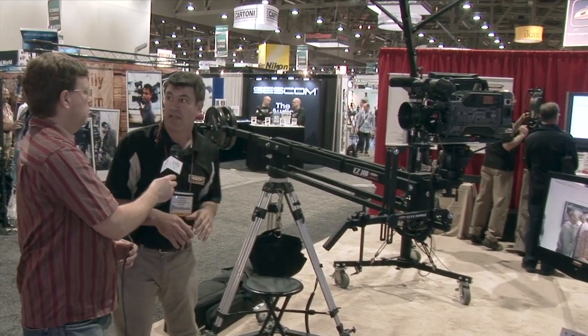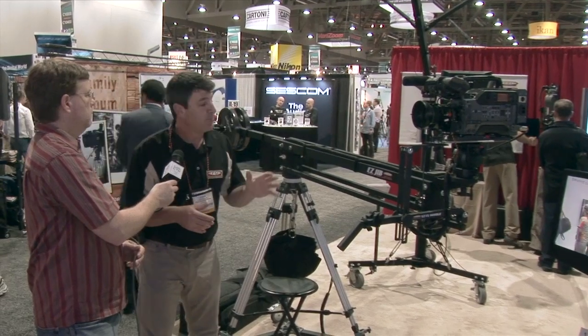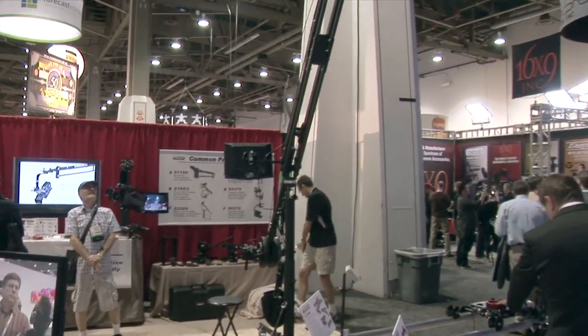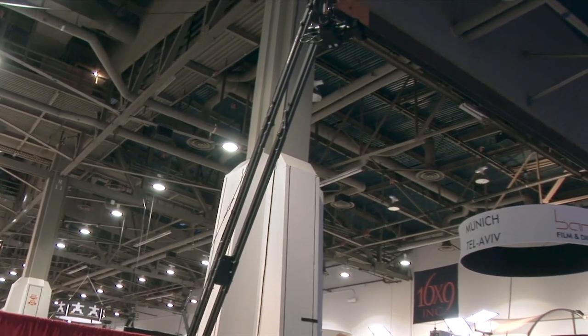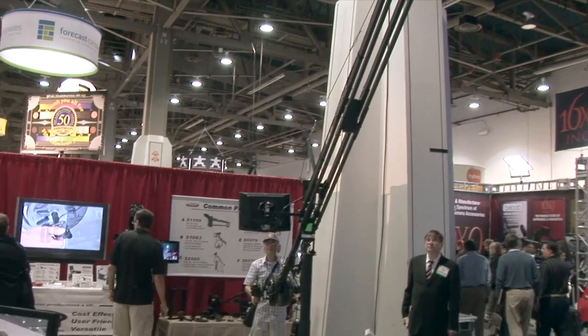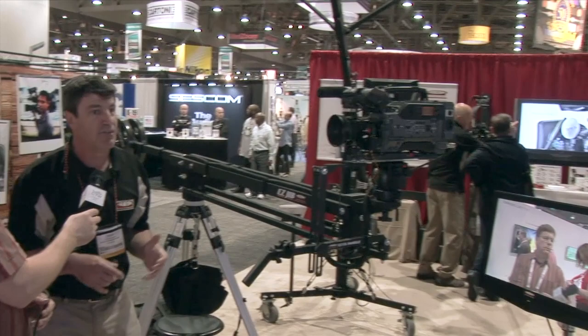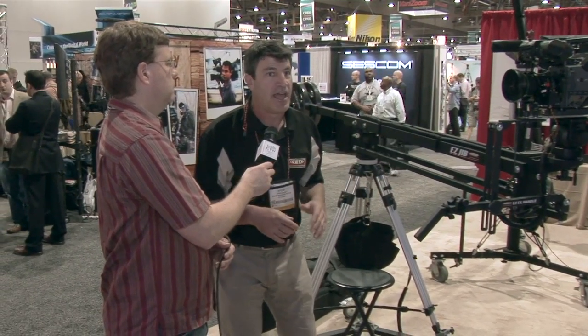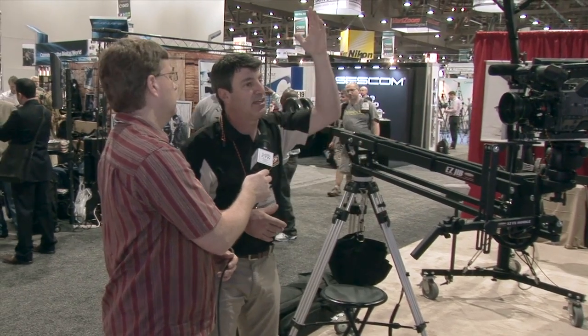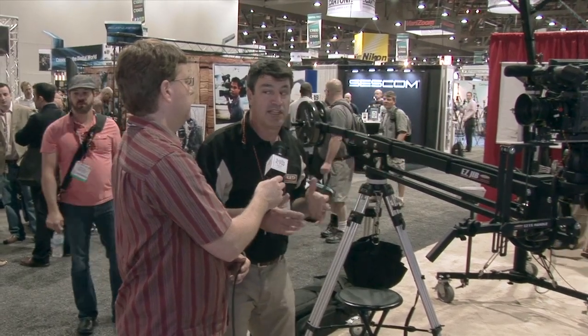This little jib is also extendable. We have a small extension kit for $7.99 that turns the EasyJib into a medium-sized jib — you can see one here behind us in the booth — getting the camera up to about 15 feet in the air. The kit has two 3.5-foot extensions: the basic jib is 4 feet, add 3.5 feet to make a 7.5-foot jib, then another 3.5 to make it 11 feet from fulcrum to pivot point near the camera. Whether you over-slung or under-slung, that gets the camera up to 15 or 16 feet. With an extension kit, a regular tripod is no longer sufficient — we have heavy-duty tripods, pedestals, and other supports capable of handling that.